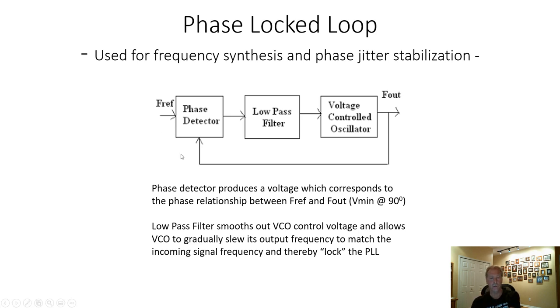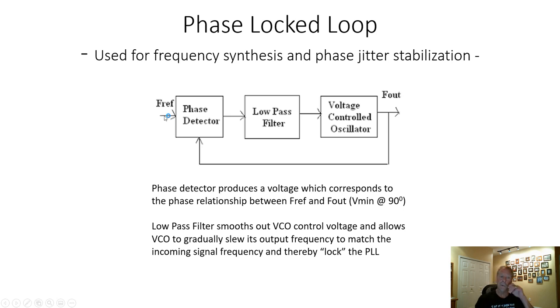When they're not 90 degrees out, this thing's going up and down and trying to steer the voltage-controlled oscillator around so that it does match 90 degrees on the input. So if this frequency is, let's say, 1 kilohertz, and it's not locked up yet, this phase detector is going crazy, just bossing the voltage-controlled oscillator around, telling it, hey, try to match this input. And when it finally does, it locks. This output calms down, the low-pass filter calms it down even more, produces a nice stable frequency, and everybody's happy running at 1 kilohertz, okay?